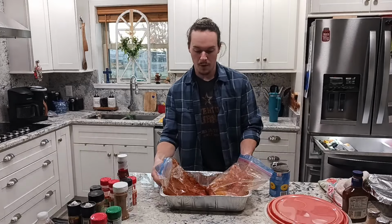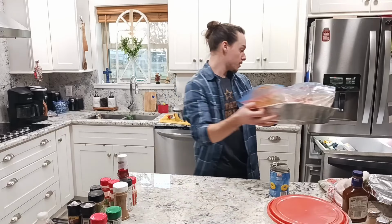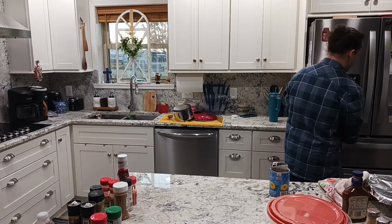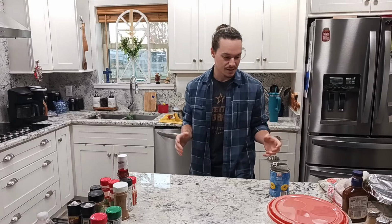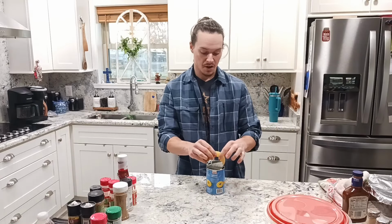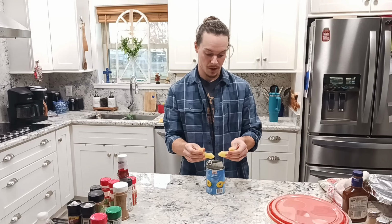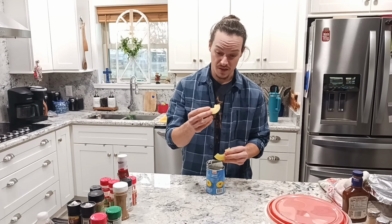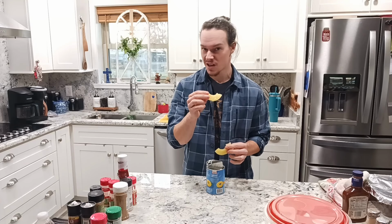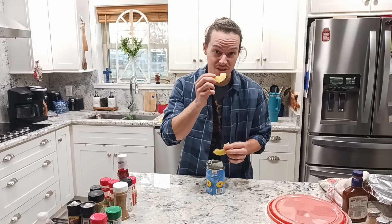Made a spot for them. Just gonna take them over here, make sure it's not leaking. Voila. Now we just gotta wait for them to cure, and then we'll move on to the most important step, which is putting smoke to those babies.